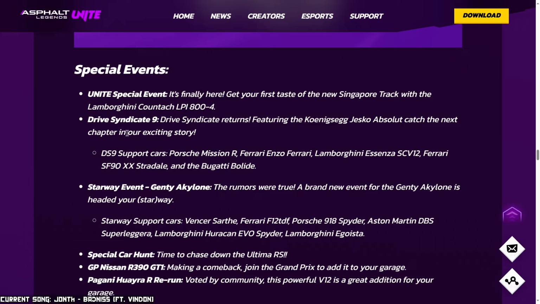Drag Syndicate 9. Oh, Jesus, it hurts me a little bit. Drag Syndicate returns, featuring the Koenigsegg Jesko Absolute. Catch the next chapter in our exciting story.